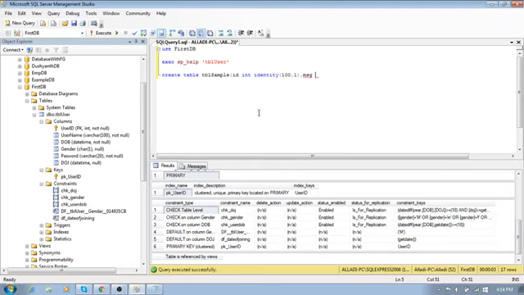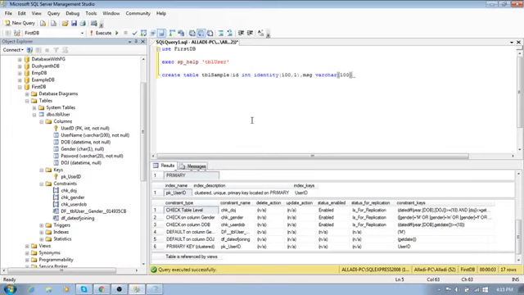Identity means you are making ID a column for which the numbers can be generated automatically. So we start with 100, subsequent values are going to be 101, 102, 103 like that. Here at the column level, I'm going to declare one more column called MSG. MSG is going to be some messages. I declare this as varchar followed by 100. Like this I made just two columns.